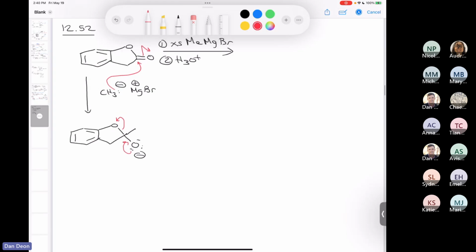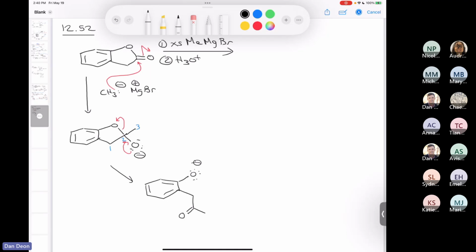So just forgive me, I'm going to move the screen down here to make a little space. And what that's going to look like is this: we're going to have a phenoxide here. And then if you count the carbons carefully, 1, 2, 3. So we're going to have 1, 2, 3, like that. And on carbon number 2, we're going to have our double bond. Maybe I should draw it like this, 1, 2, 3. There we go. We'll draw it like that.